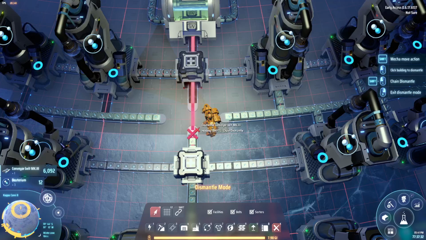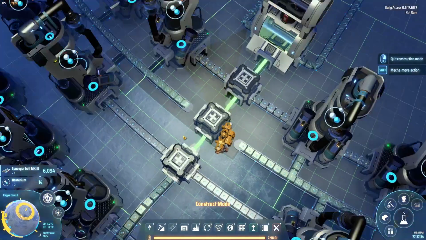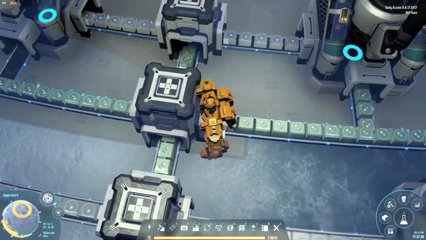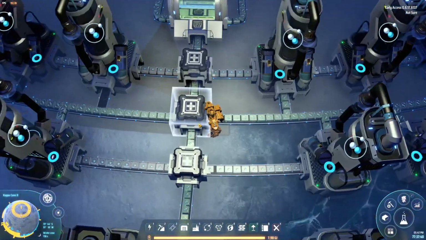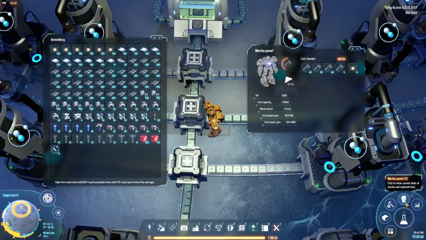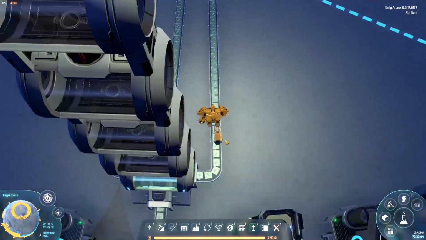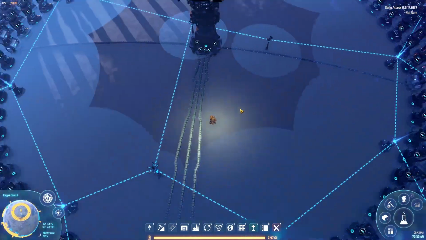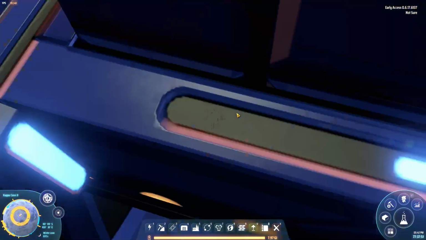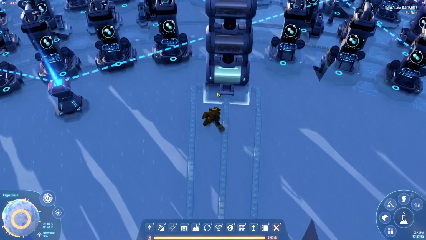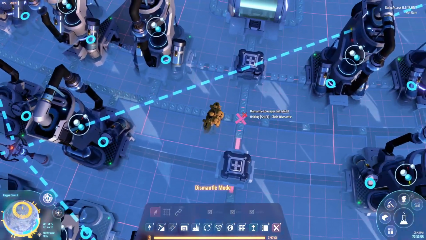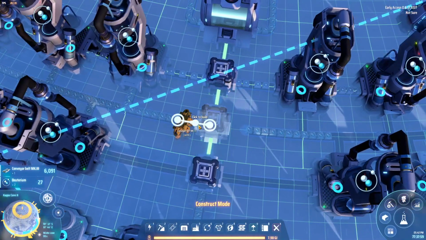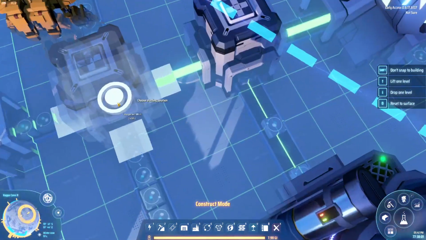So let us see if we can put a splitter in just there. Do that, do that, do that, do that. And that should start loading them equally from both sides and just making sure it goes where it needs to go. Oh yeah. And as we can see there, look, it is going where it needs to go, and we've now got full deuterium on that side. Ignore the asymmetrical parts of that line, the difficulty when you start working on the polar regions. Let's just do the same here, so we've got equal balancing, and that's why I'm going to use the splitter. So we'll do that, do that, do that. Yep. Now it goes there.